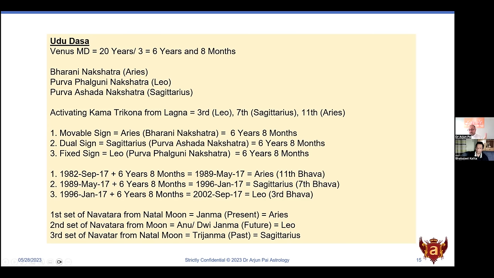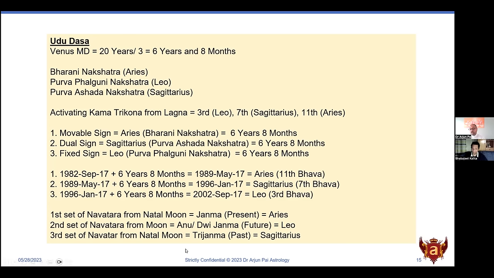So when did his marriage happen? 1st January 1994. What was active then? Seventh bhava was active. Sagittarius. Yes, 94. Sagittarius. And what is Sagittarius bringing him? It is bringing him a spouse from his past, which means it is not from this life. This wife is not from this life. He had some association. Was she a partner in his last life, which means business partner or something? Yeah, that I believe, because the seventh house is active.